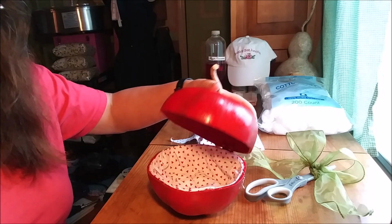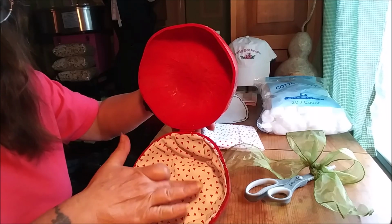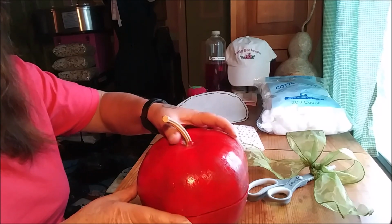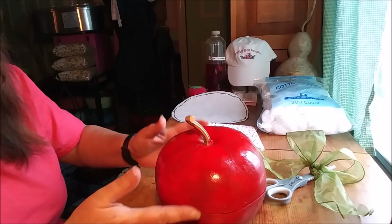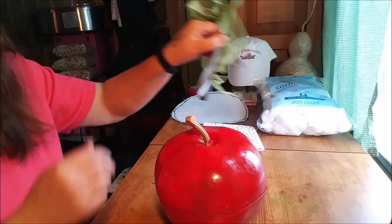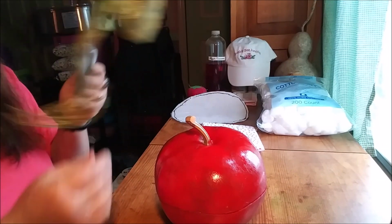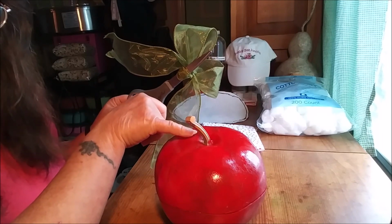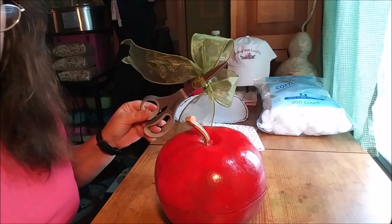Okay, now I've got the fabric laid in it. And you can see with the cotton balls in the bottom, it's nice and soft. But the last thing that we're going to do, I left the stem natural. I covered it when I was painting it. So, I made a bow and I tied it onto this pair of scissors, so that it would have a spot that I could slip down over the stem. So if you give me just a minute, I'm gonna slip this on and I'll be right back.